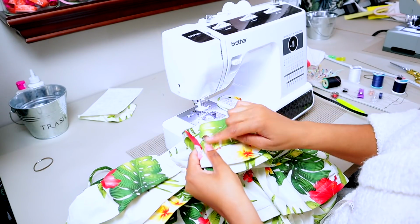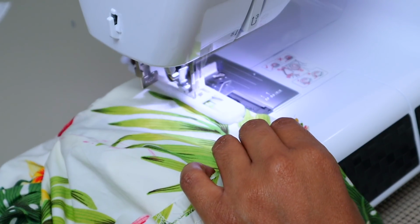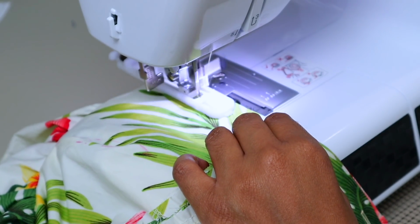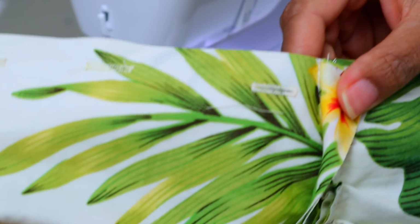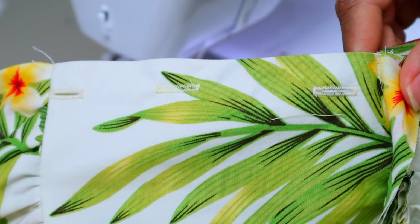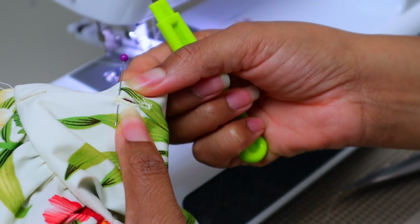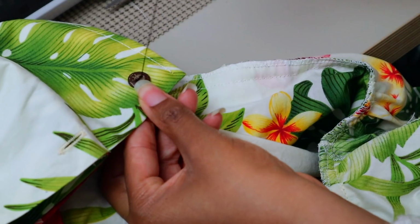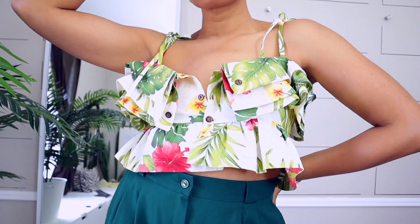And now I need to take this button off and create another buttonhole. All right, it looks almost exactly like the ones that are there already. Oh snap! Yay! Now I just have to put the actual button on there. All right, so let's see how this one turned out.